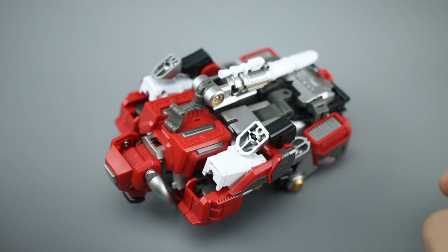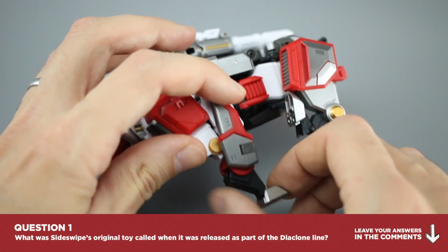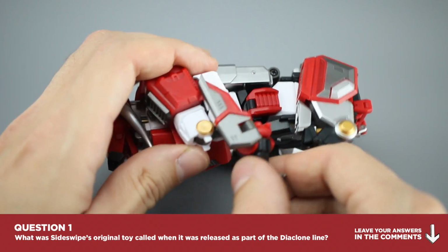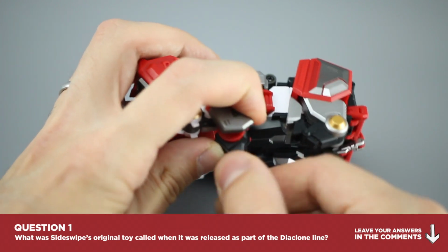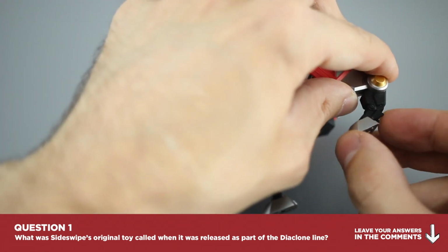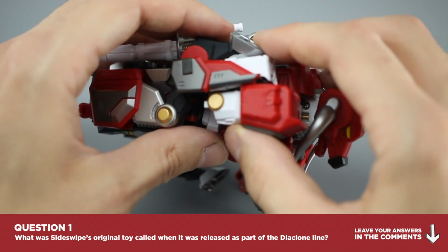Well, at the moment, he looks a little bit more like a bull that's trying to pretend it's a car. So let's go ahead and get him adjusted up and posed into bull mode. So looks like those just fold down. I think you've got to rotate the feet from the looks of things. Doesn't tell you how to do any of this. I'm just looking at the picture and trying to approximate it as best I can.